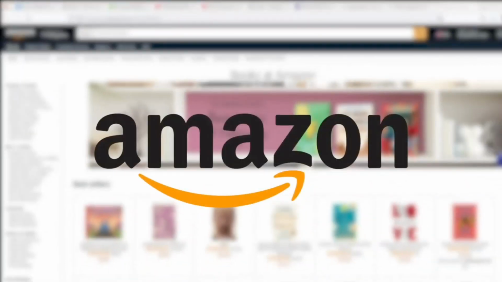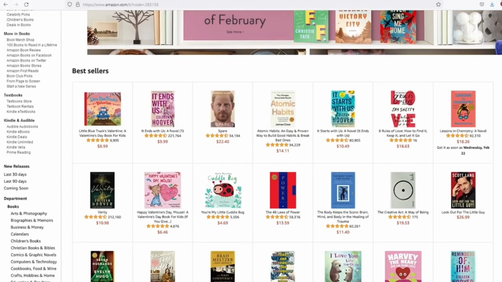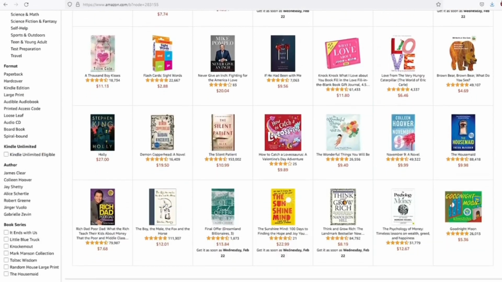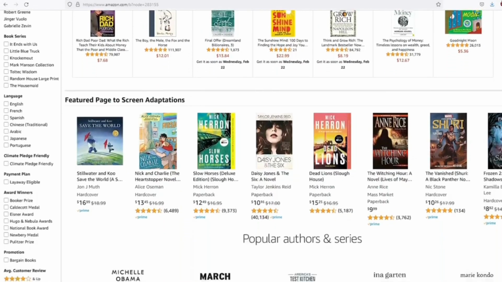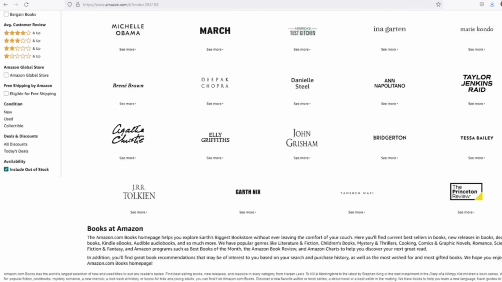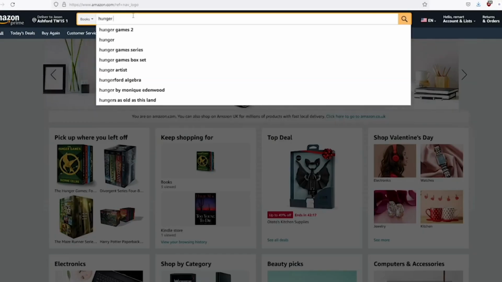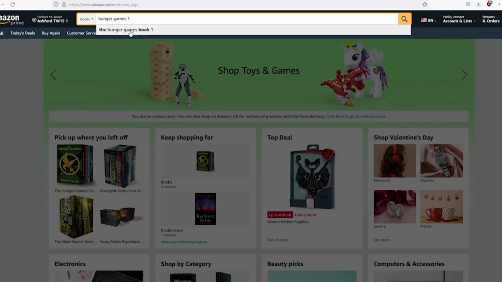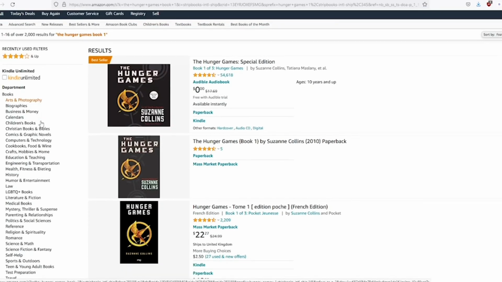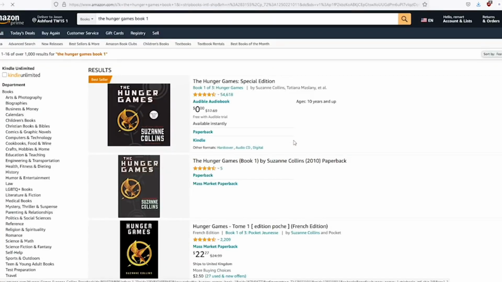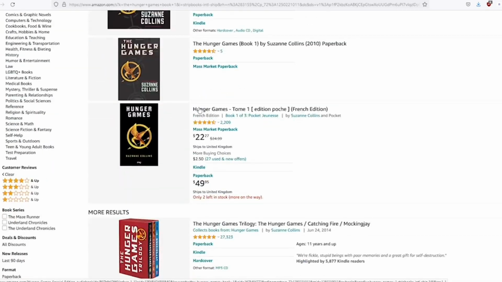We can also use Amazon to find popular books and sort them by 4-star ratings and up to ensure we only summarize good books. To sort the books on Amazon by 4-star ratings and up, follow these steps and sign into your account. In the search bar, type the name of a book you're interested in reviewing or a keyword related to the type of books you want to review. On the search results page, use the sort by option to select average customer review. From the drop-down menu, select 4 stars up.